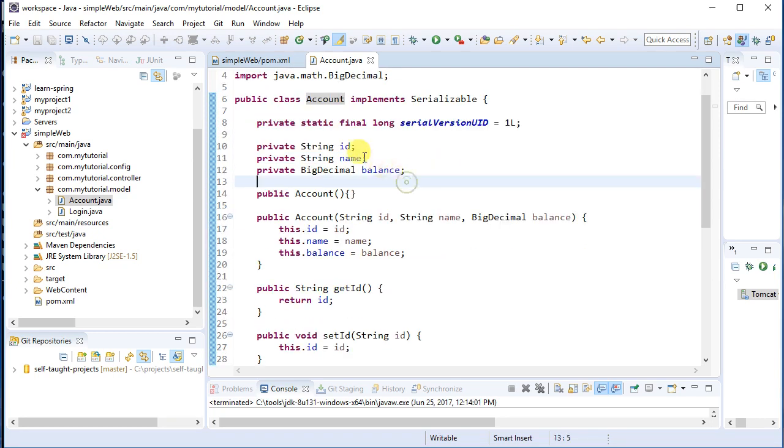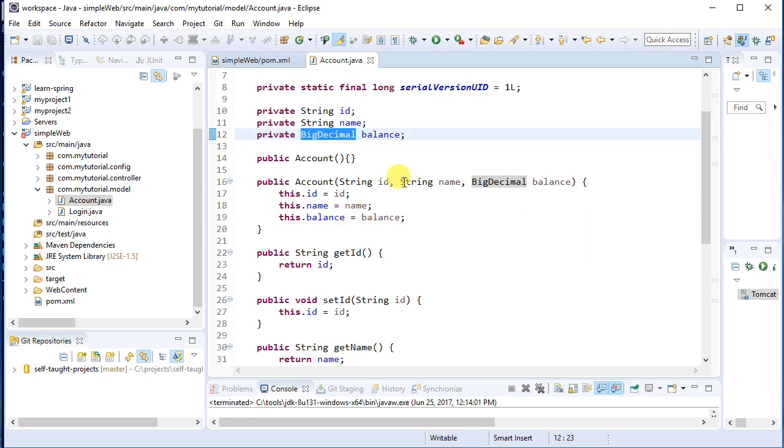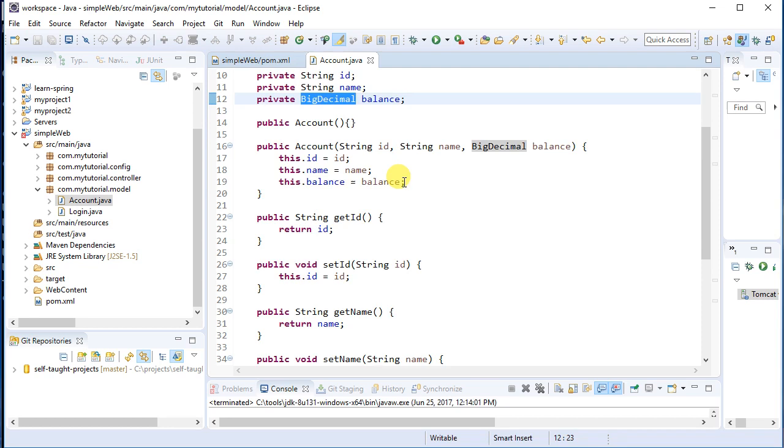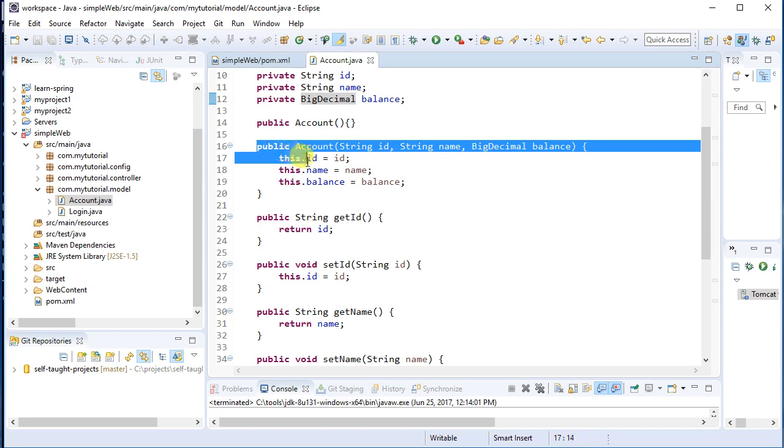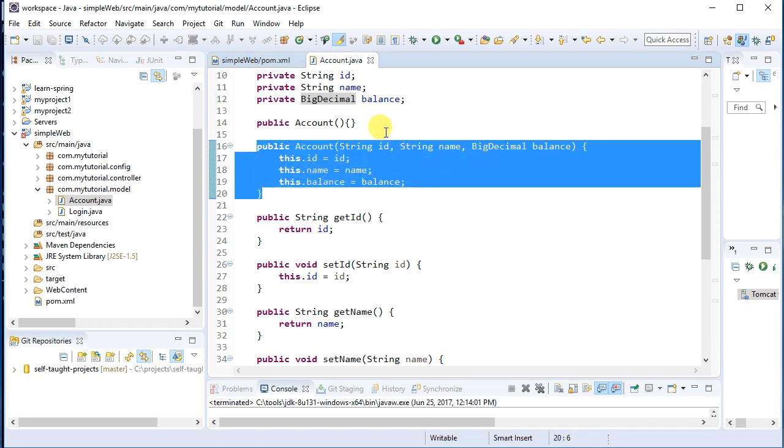Then I have defined three properties: an ID, that is an account ID, an account name, and a balance, which is a BigDecimal. Once you have defined that, I have also created a constructor that will take all these parameters, so when I do post or create, I can create that object.